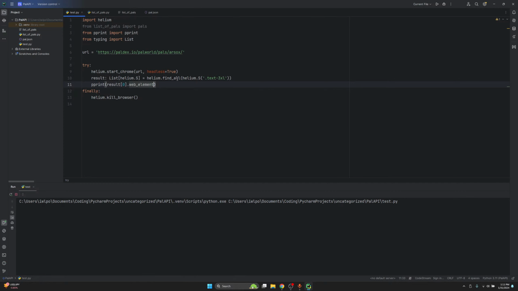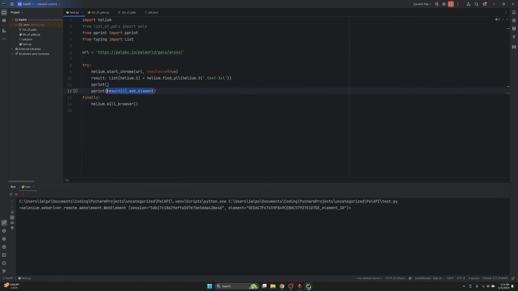It's possible. I do want to know what this typing is, right? So I'll probably need to print the type of this as well. Right. Okay. That didn't tell me anything.